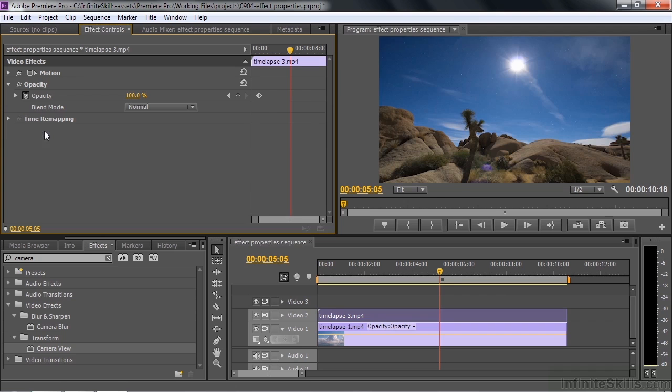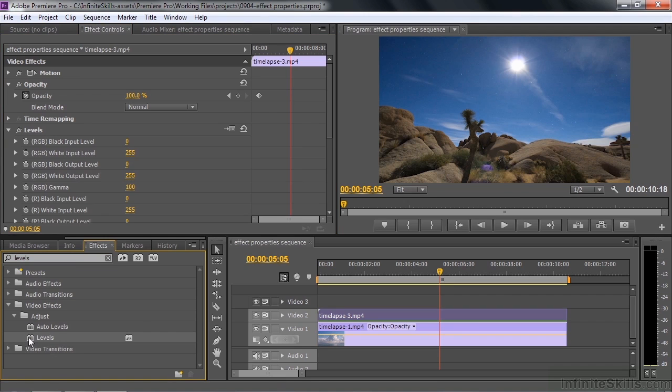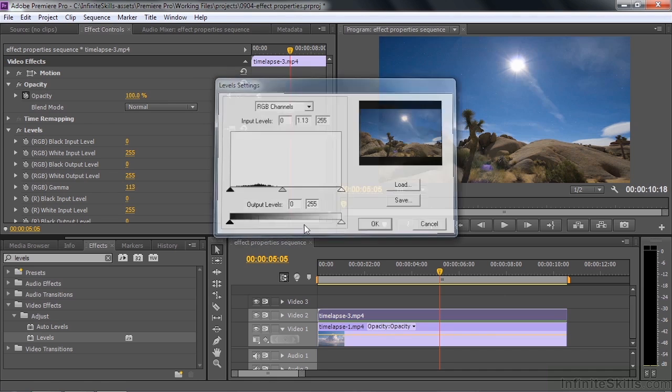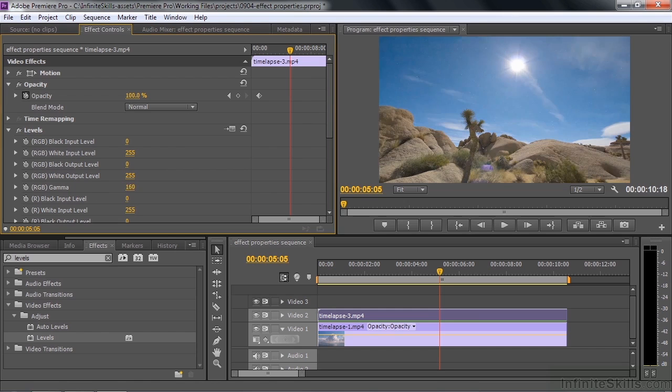I'll show you one more here, levels. If you've worked with Photoshop, you've probably seen levels before. I'll just add that one by double-clicking it. And it too has this little setup box. Open that up. And that should be a nice histogram with all kinds of little peaks and valleys here, but the histogram just does not work here inside Premiere Pro, unfortunately. You can make some adjustments here, and the adjustments do show up here, which is nice. At least you can sort of see your work in advance, despite the fact that it's kind of a thumbnail-sized thing here.